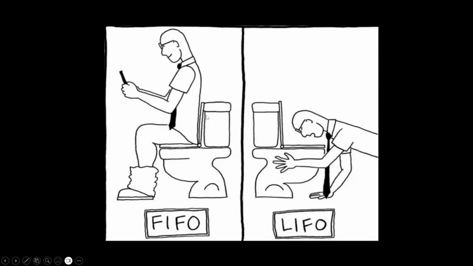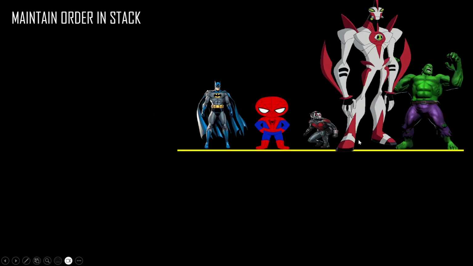So, if you have seen here, the man sitting on the left is a representation of a queue, and the man who's vomiting on the right is a representation of a stack. Just a refresher about what a stack is, but we are mainly focusing on monotonic stack in this video. So you already know a stack uses LIFO, which is last in first out, and a queue means FIFO, which is first in first out. Let's start with an example here.